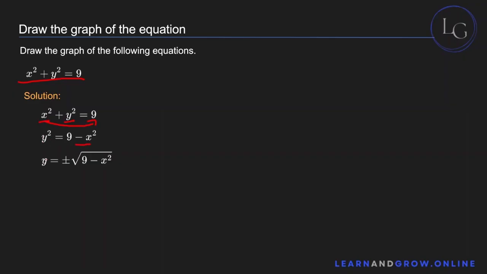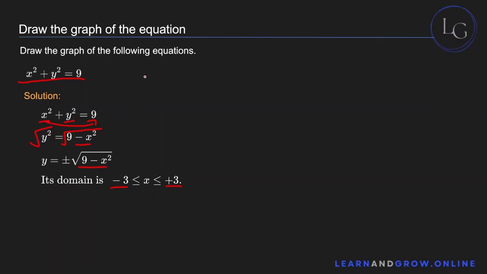Then to turn y squared into y, take the square root on both the left-hand side and the right-hand side. So you get y is equal to positive and negative square root of 9 minus x squared. It's positive and negative because the square root can be both negative and positive, and gives you the same value on both of them, right? Now the domain of this function is between negative 3 and 3. Why? Because once the value of x goes below negative 3 or above positive 3, the value inside the square root sign will become negative, and that's an imaginary number.